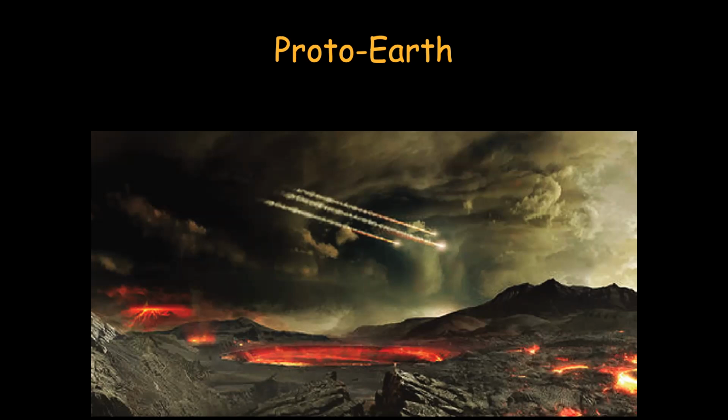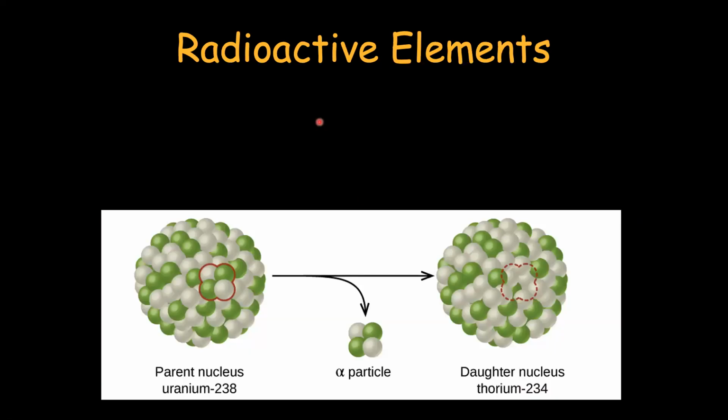During this early stage of formation, many meteorites and comets from space bombarded proto-Earth. In fact, there's a leading theory that stated that the moon was born after a titanic collision between a Mars-sized planet and proto-Earth. Earth's surface was heated by these meteorites and asteroid impacts, but also by decaying radioactive elements.